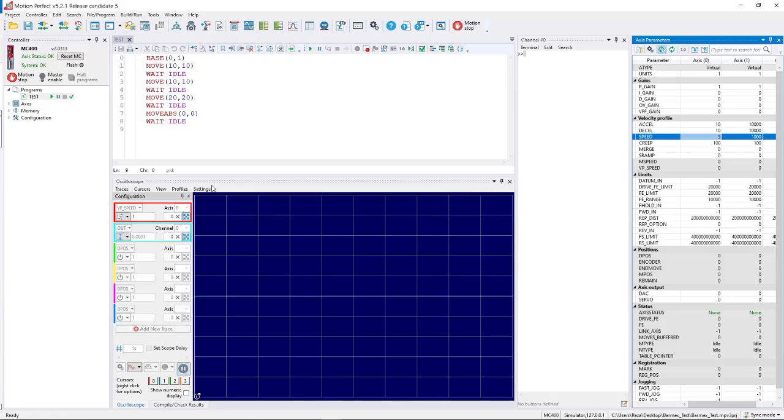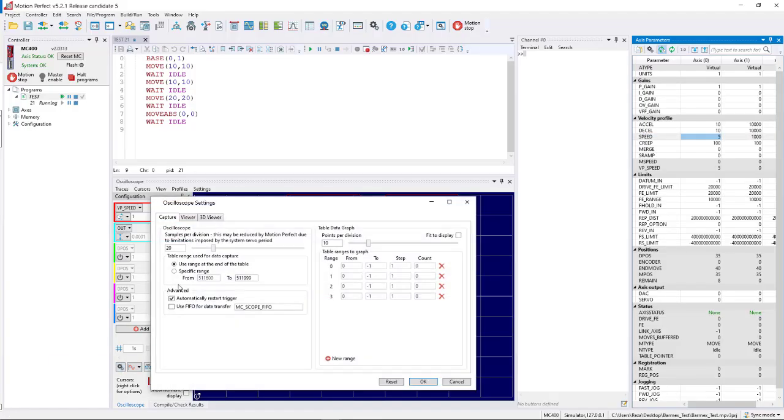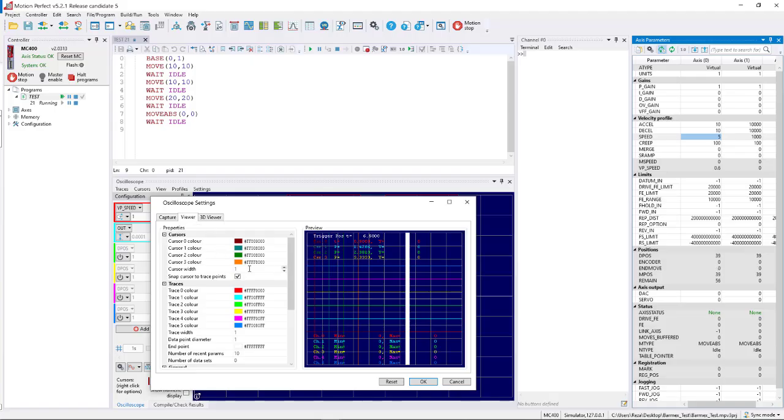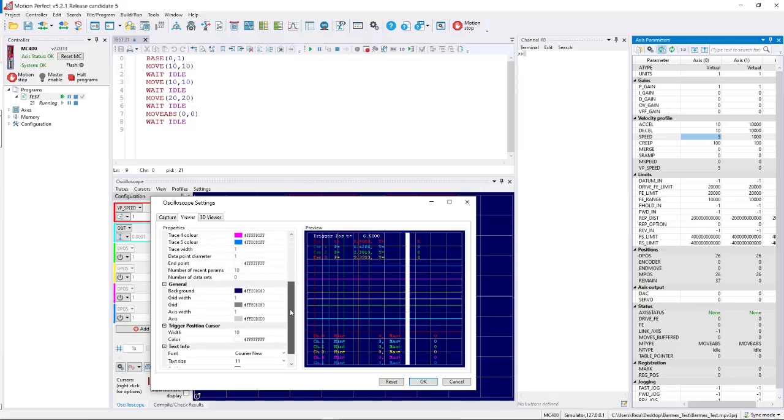If I start the plotting, oh, sorry, I think this is not the case. That's the cursor. So the line is another parameter. This is the cursor, this is the traces.